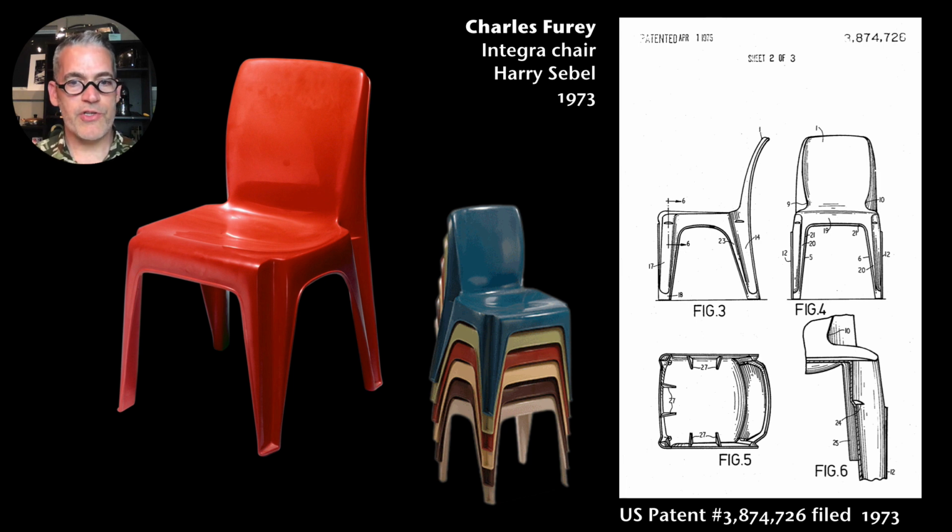Harry Siebel produced this chair in Australia and said that it took 3 minutes to make. He claimed he sold more than 3 million by 1981. To my eye, it's kind of a cheapened reimagining of the beautiful Batsner Bowfinger chair, but even that I wouldn't mind if it were readily available and affordable.